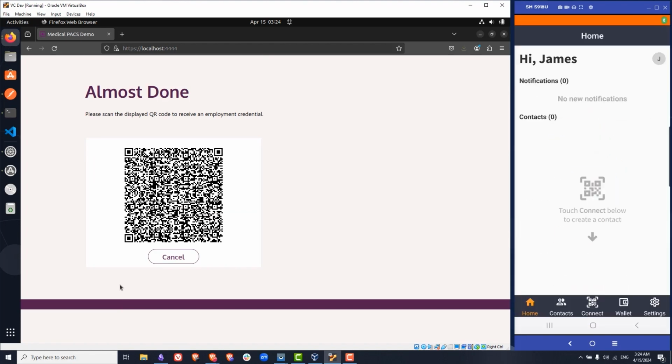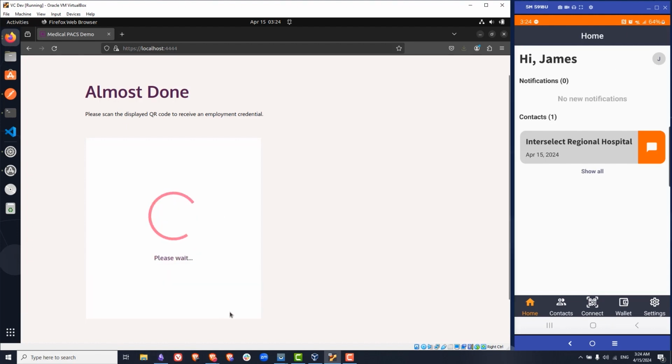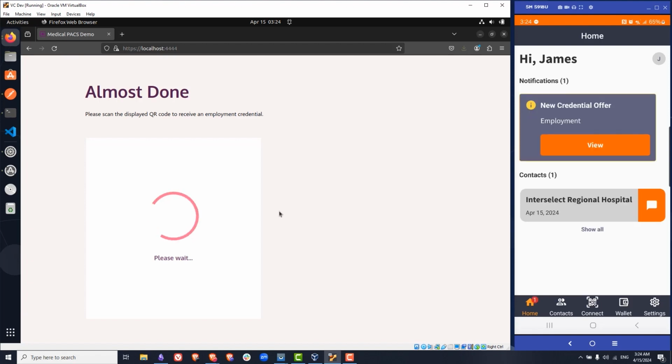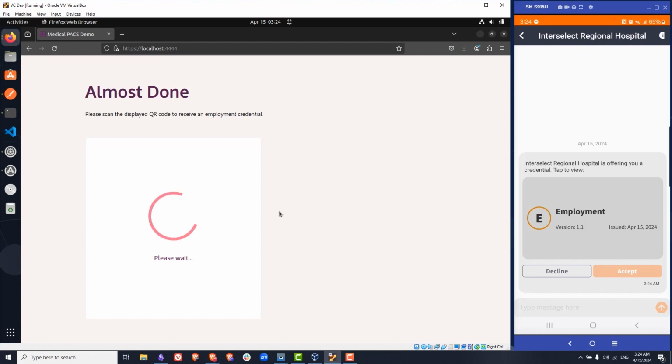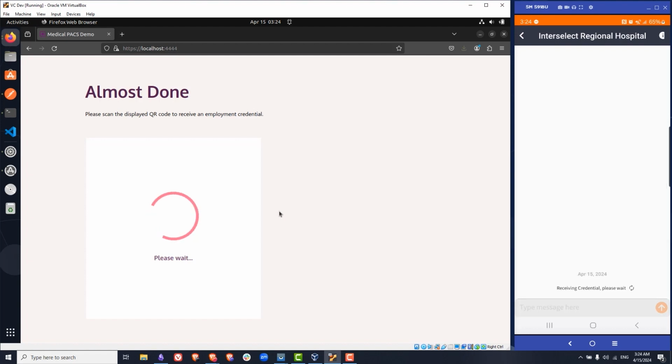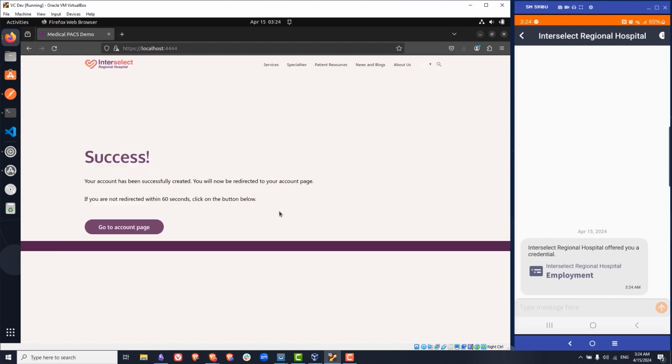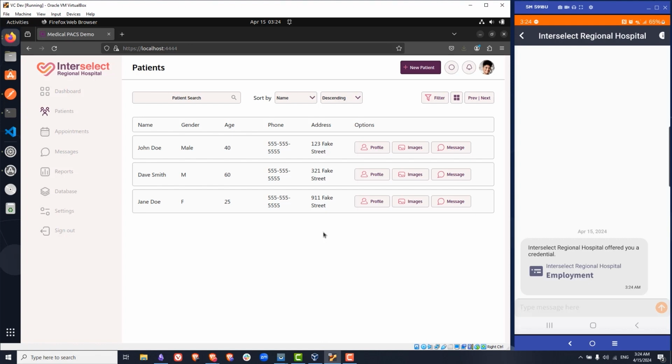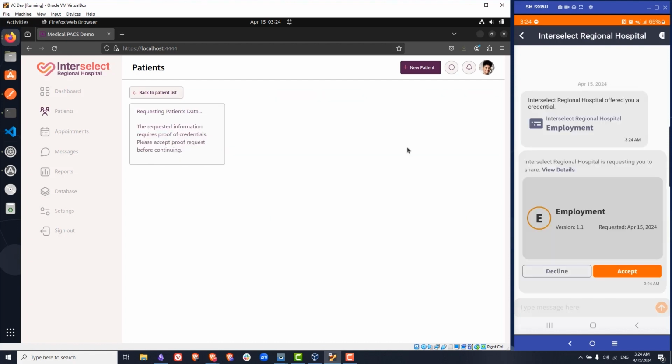So we'll flip through these steps pretty quickly since you've seen them before. And we don't need to log out and log back in because you've seen that. So we're going to go back to John Doe so you can see that the access rights are different here. We'll share the credential again.